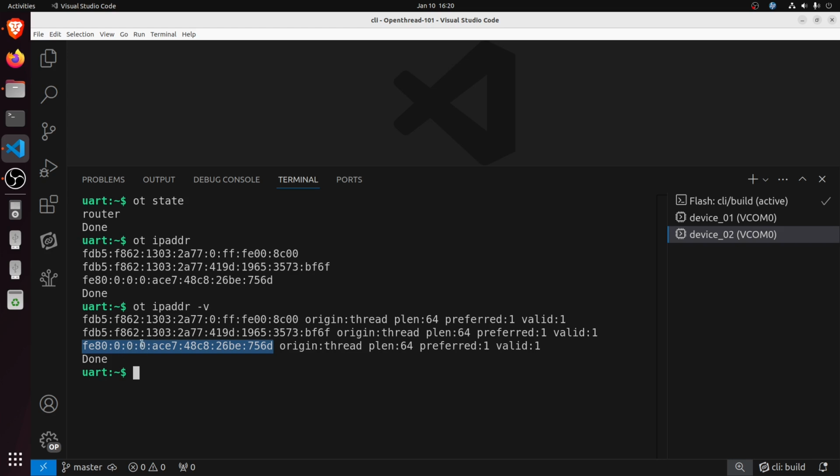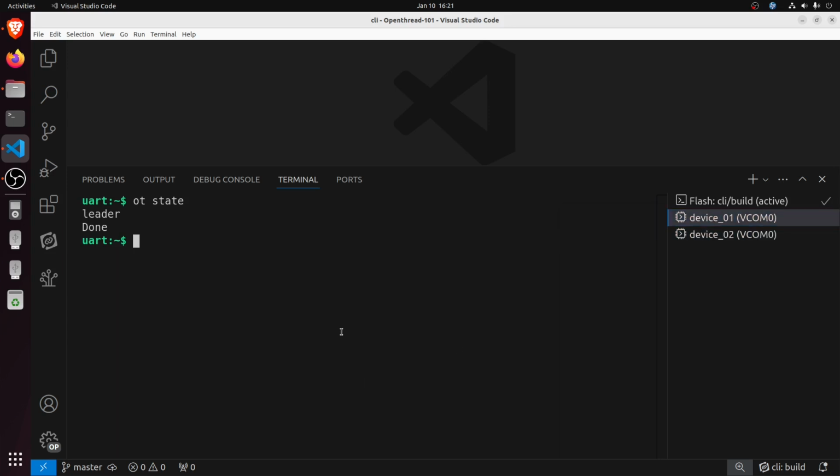This address is called a link local address, and this is basically a local address like 192.168.1.1 or those kind of addresses. In this case, this one is link local, so it means it is only going to be sent with one hop, and so it's only accessible for the devices which are directly in the range of this device.